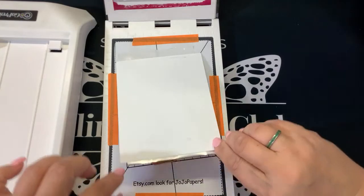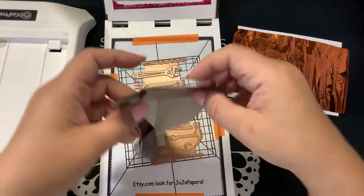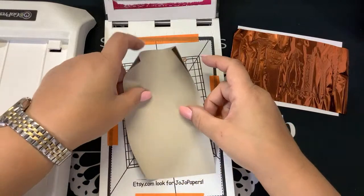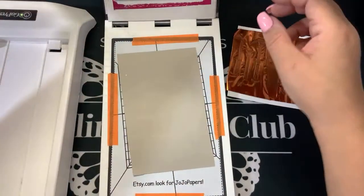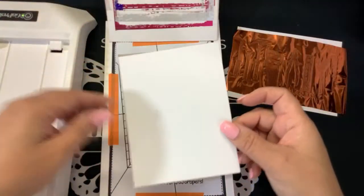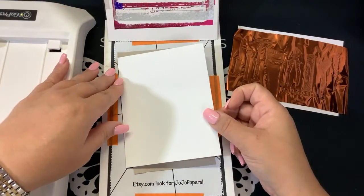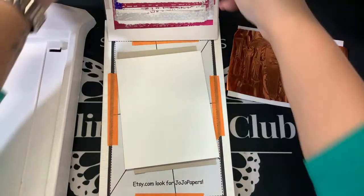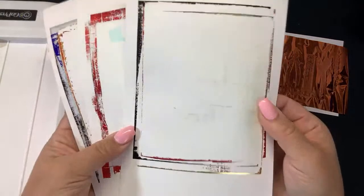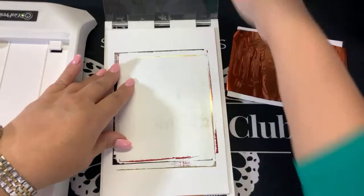Okay, so now I've done 3 shims. Let's see how my saw does. We're going to let that cool down. I brought in the bronze foil now. I'm using regular Hammer Mill 100-pound paper here. It was already cut up because I had it cut up for pre-made cards. I've got 3 100-pound shims. These are all 100-pound, basically card base paper, 3 shims that I'm using on mine.